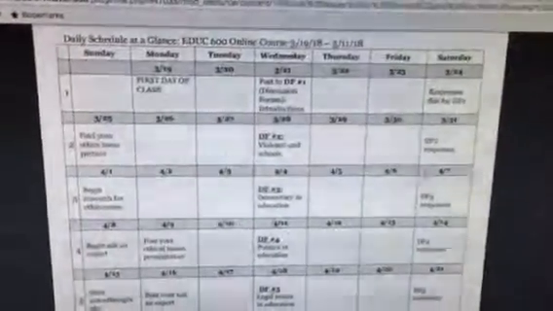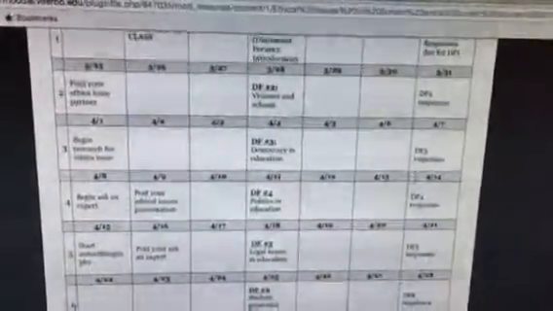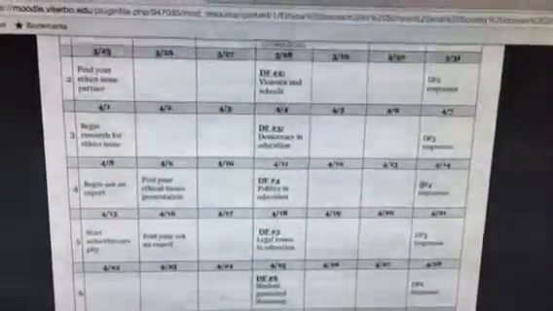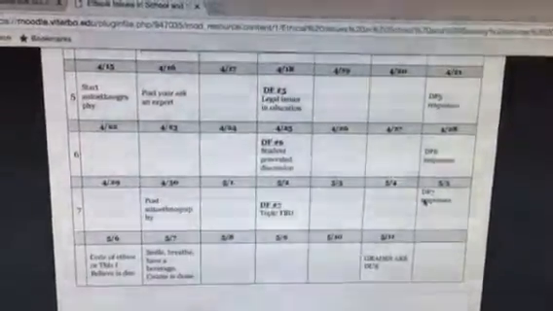What we're really looking for here is authentic work. So in all of your assignments and your discussions, we want you to make it meaningful. We want to make it relevant, so it's beneficial to your learning and your classmates' time as well as mine. So again, here's just a weekly outline, pretty self-explanatory there.